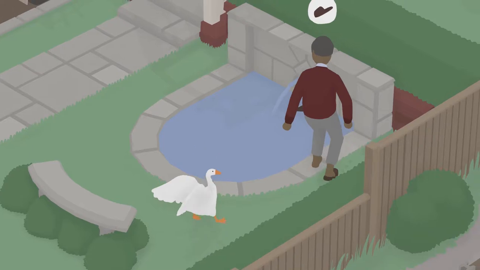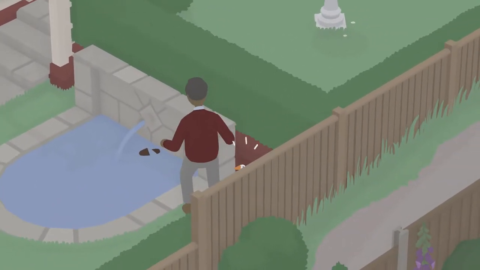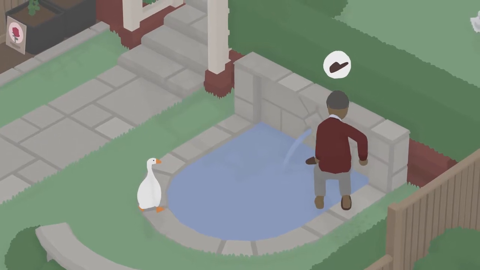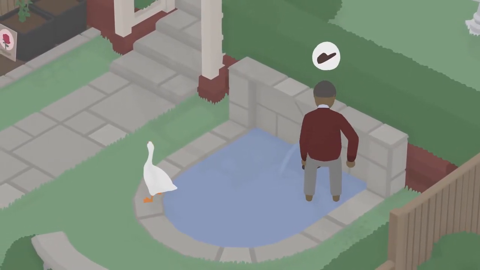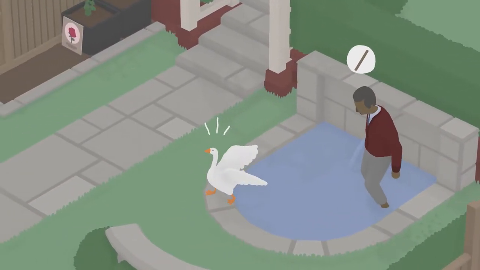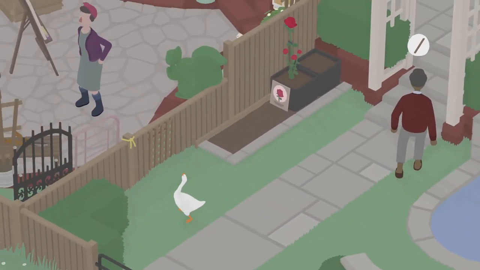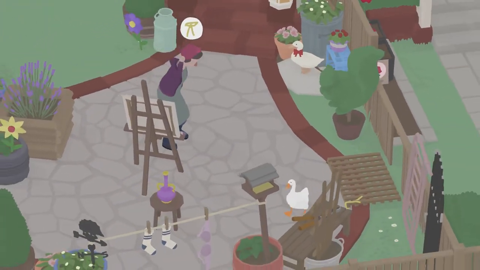Hello, I'm a horrible goose. That's how the game is actually advertised, by the way. It says there's a peaceful village and you are a horrible goose, which is why I keep saying I'm a horrible goose. You can't reach. Oh, there we go. Now he got it. Now his slippers are all wet. Look at his soggy slippers. That's what he deserves for reading a newspaper.